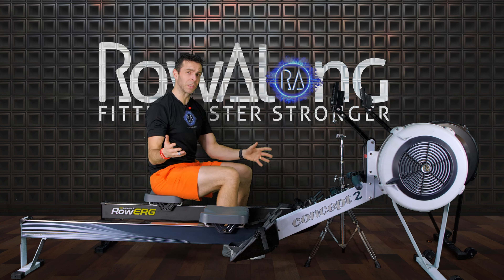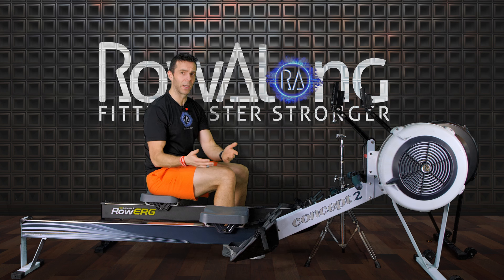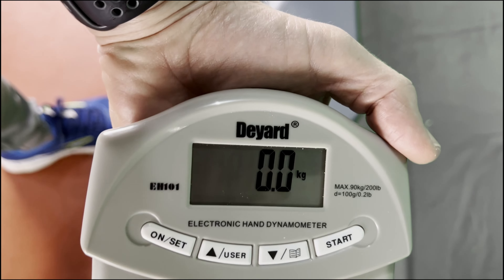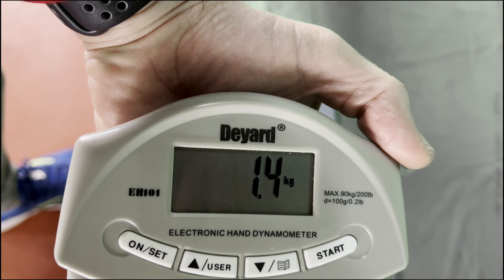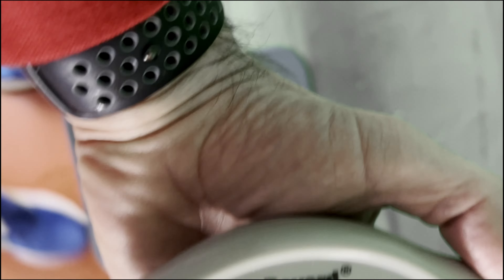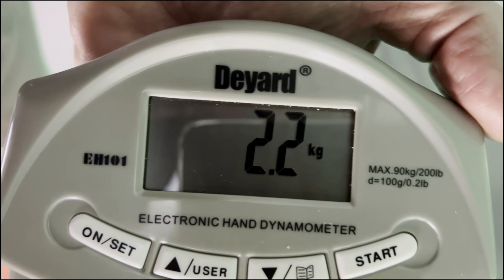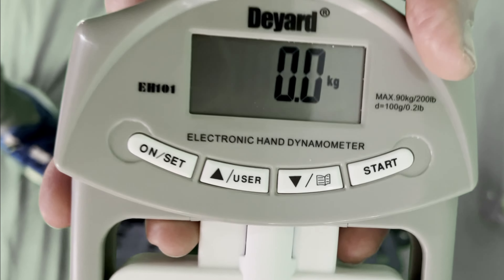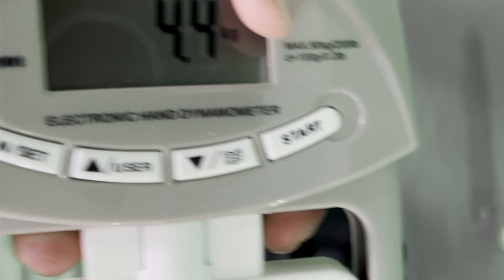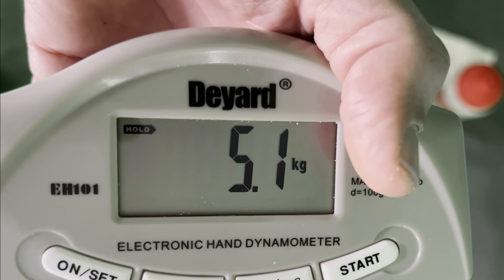The only real difference in terms of using them when I'm rowing is the feeling of how tight the bungee is. On the new one it feels quite tight; on this one it feels quite loose. I've done a test using a hand grip thing. On the old grey machine, it takes 1.4-ish kilograms to get the handle moving, and as I pull the handle towards the back and hold it at a stretch position, I need about 2.2 kilograms of force. On the new machine it starts around 2.3 and settles at 1.8 kilograms, and holding it at stretch takes 5.1 kilograms of force. A clear difference.